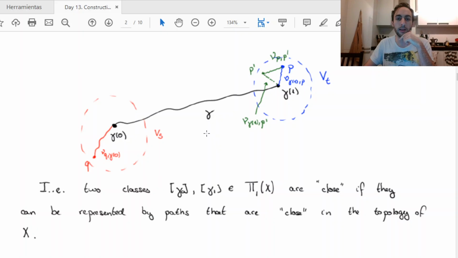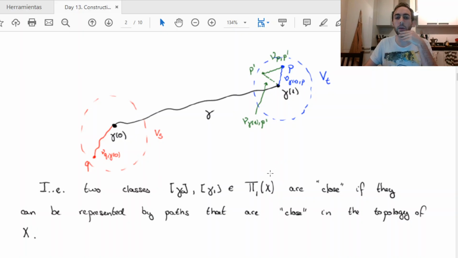What does it mean for another class to be close to the class of gamma? At least intuitively, and in fact, we did introduce this in one of the problem sheets as an optional exercise, if some of you did it, the natural topology on the fundamental groupoid is basically the following. Just take a path, then we can say that another path is close to it if they're pointwise close to one another. That defines a topology on the space of all paths in X. And now the fundamental groupoid is a quotient of the space of all paths, because these are equivalence classes of paths. So the fundamental groupoid just has the quotient topology.